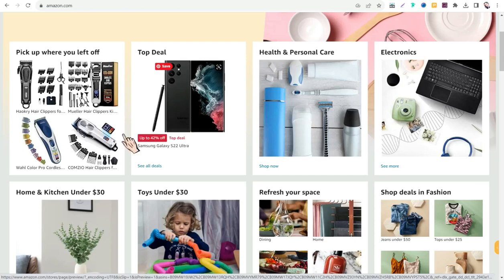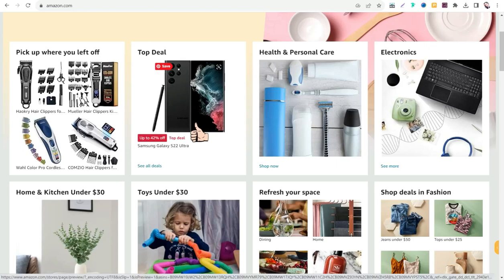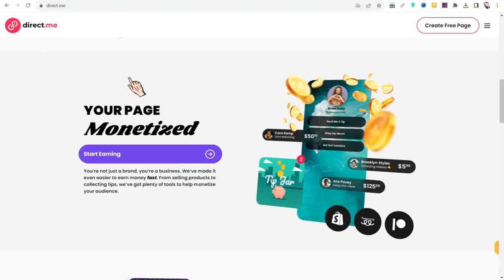And for sure, to get a lot of items and to promote them at once, thus you need to put them organized in one landing page or in one place. Link in bio landing page, such as Pekin's DI, Linktree, or this awesome tool direct.me, where you can sell your affiliate products in an organized manner, as you see.